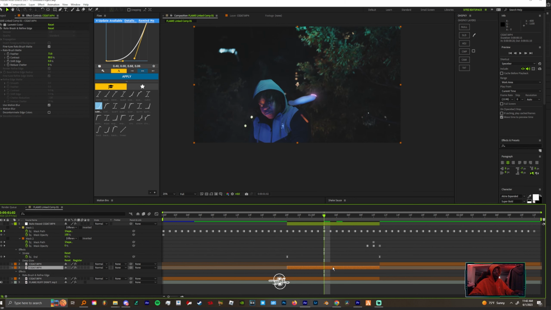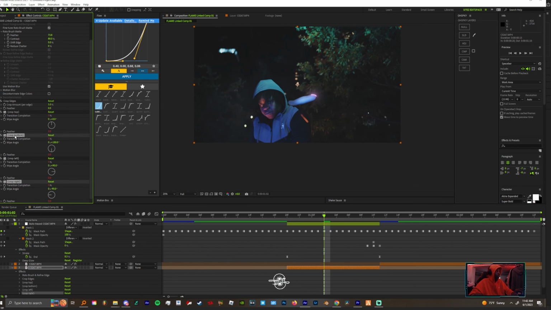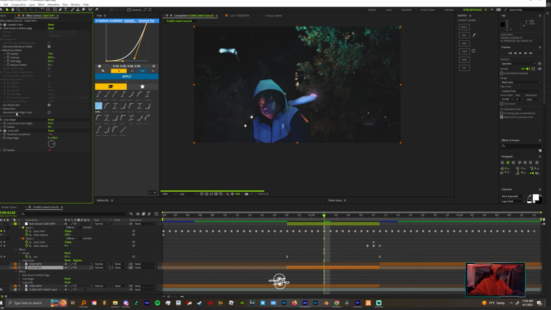And we're gonna throw crop. Delete all the rest of these crops. Crop top, bottom, and the right. Delete those. And holding Alt, I'm gonna click this stopwatch and also the feather stopwatch. And then I'm ready to animate this in as well. So once you apply that, you play with the feather and then you hit the stopwatch on transition completion. And change that to 100.